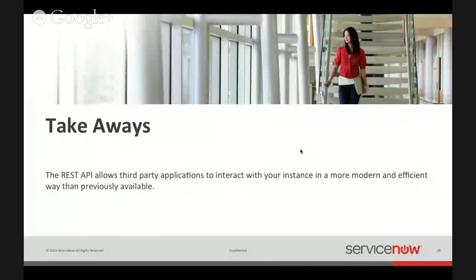Our takeaways for you, things we want to leave you with, some thoughts. This is a new protocol. Seems to be working fairly well, very robust, and gives you the opportunity to work in the new millennia of protocols. You know, things change very quickly, and this is a great way to go. I wish I were doing more integrations that I could use this on. It sounds very cool. I've had a lot of fun putting this demo together and just interacting with it, going, boy, that was easy. I mean, when you compare this to the complexity of doing a SOAP request, especially from a third-party application, oh, man.